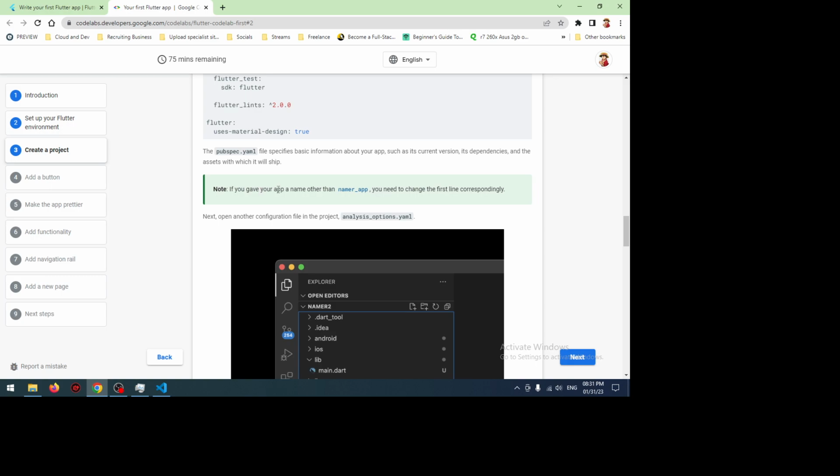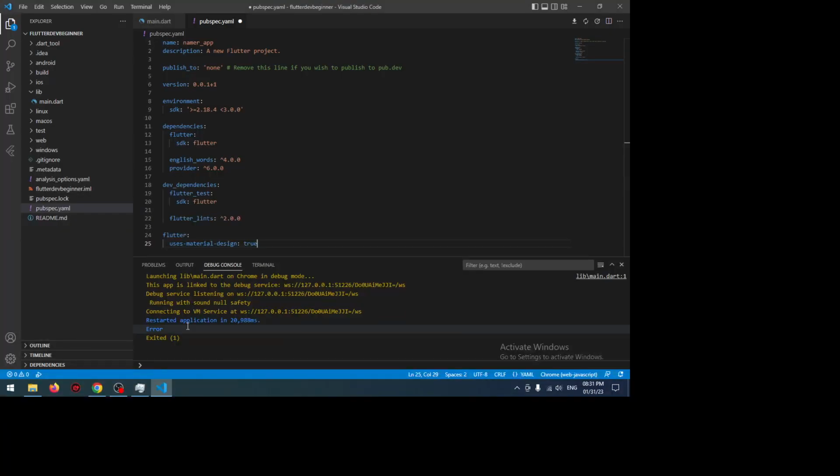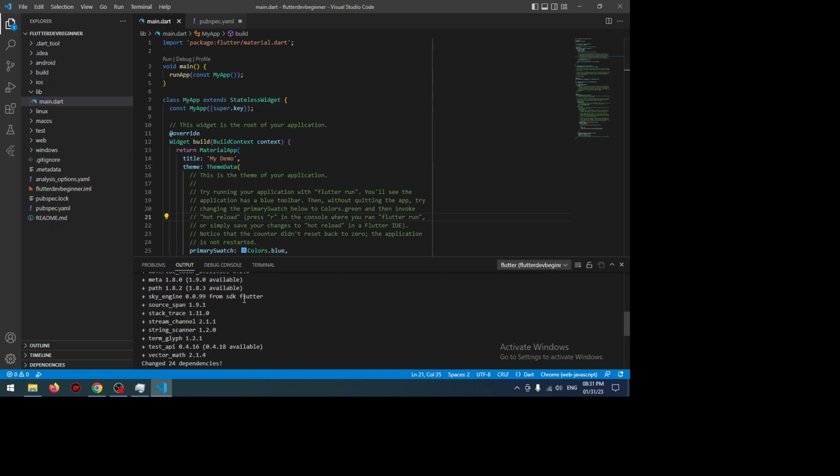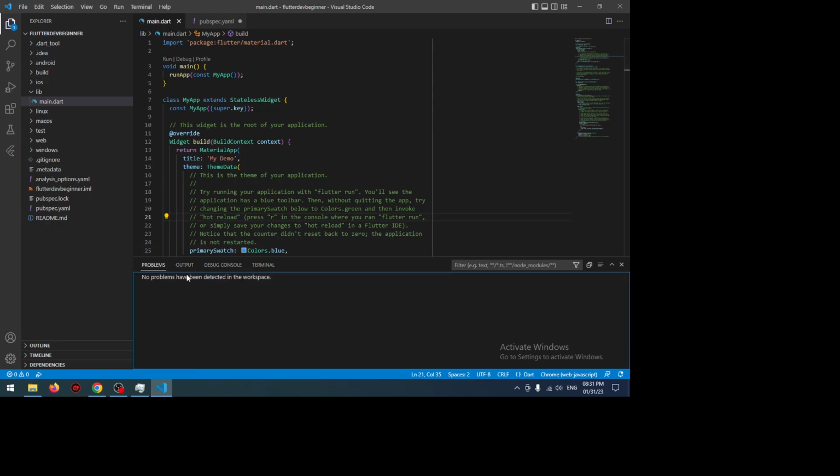Oh, if you gave your app name other than name or app, you need to change the first line accordingly. Yes, because my app name is not this. My app name is, wait, what is my app name? What did I create? Okay, I forgot what I created, but let's check certain things. Okay, it's not here.